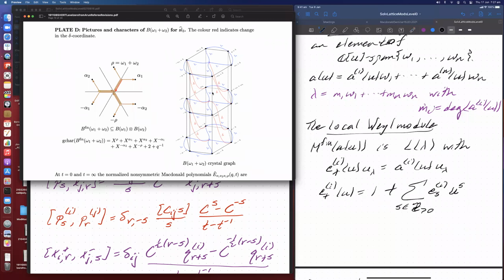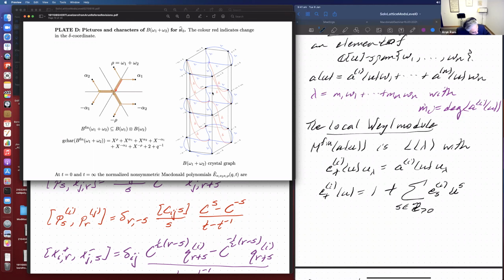For the local Weyl module, are you working over the full affine Kac-Moody Lie algebra or the derived subalgebra? The derived, I mean, you should work over the derived subalgebra unless you add some extra data. It's easier just to throw away the D, otherwise you have to say some fancy words. Let's work over the derived subalgebra.